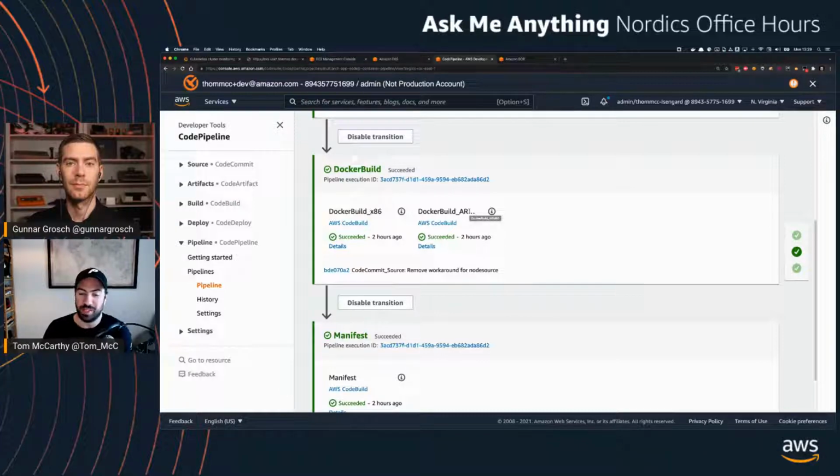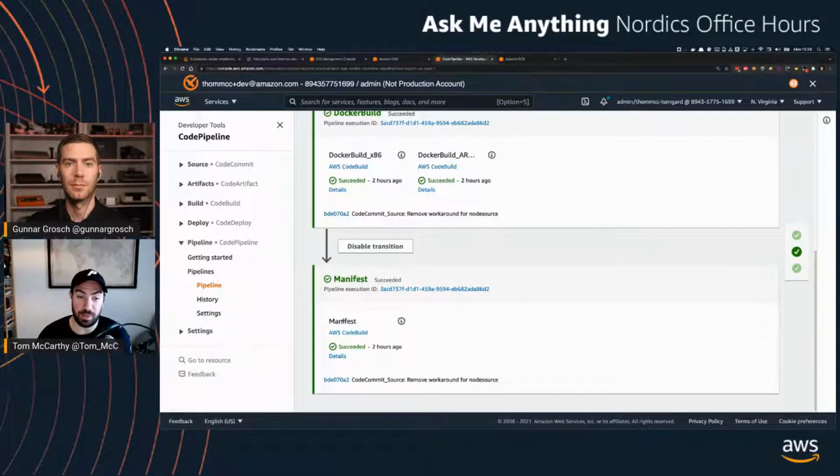We want Kubernetes or our container orchestration of choice just to be able to say, hey, I want this application image. Give me the right one, ARM or x86, for where I want to run it. So that's what this last step is going to do. This last step is basically going to create what's called a Docker manifest list. And what that is, basically, you can create a multi-image Docker container. And then when I go to pull that image, each layer is going to be annotated with the architecture that it's using.